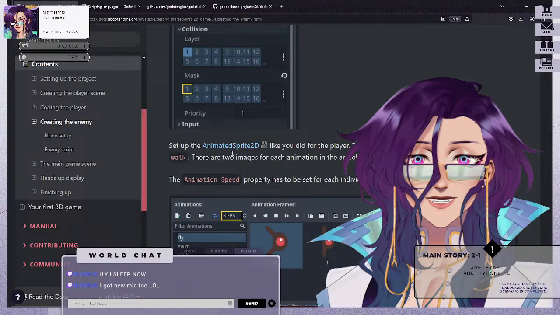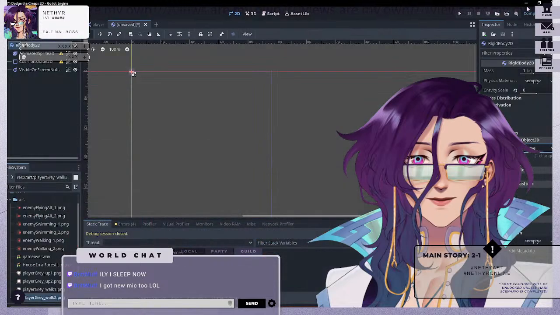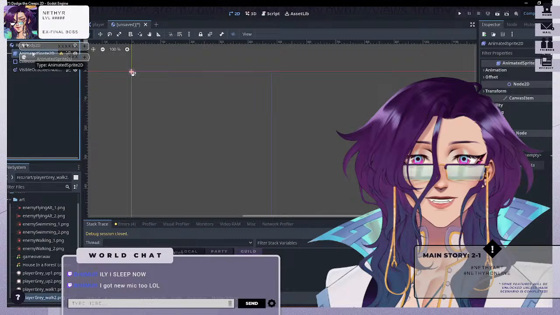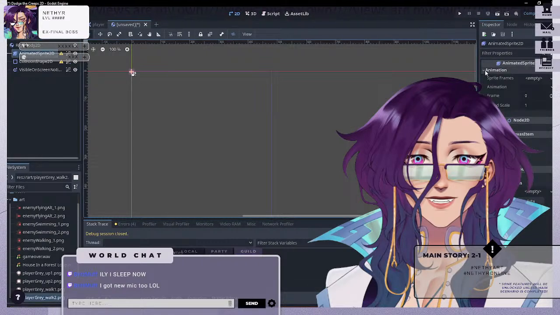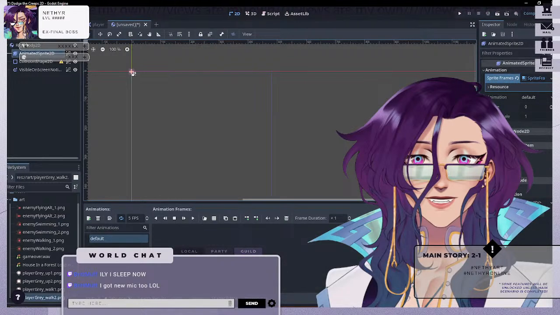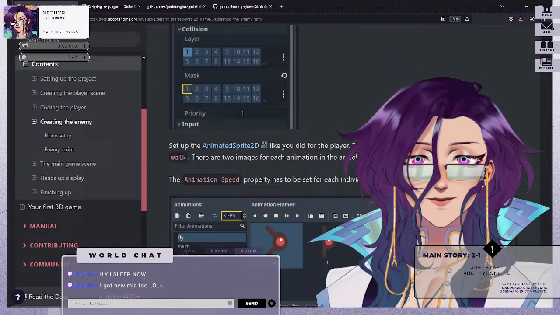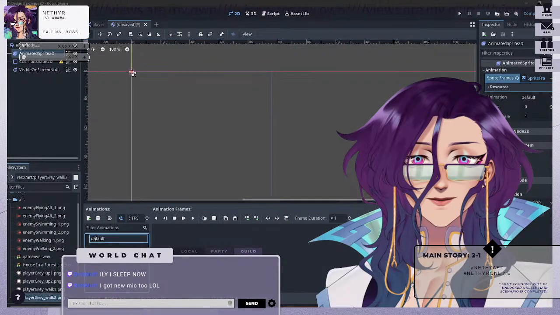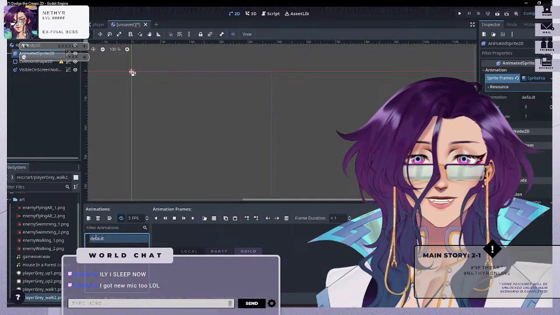Okay, set up the animated sprite 2D like you did for the player. This time we have 3 animations: fly, swim, and walk. Okay, I have to remember to do animations. I'll save after. Oh, there it is, animation. And then we need new sprite loads. Okay, and then the type that we need is fly, swim, and walk.